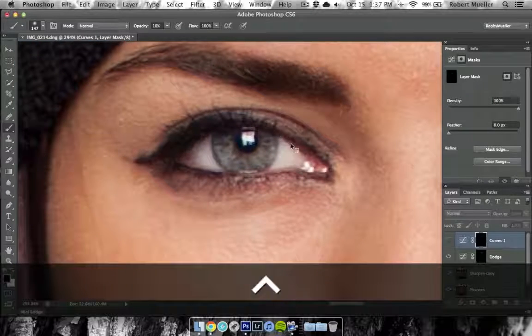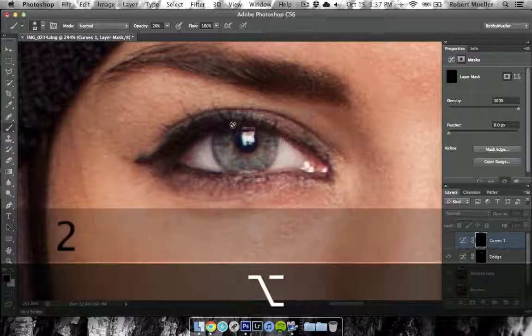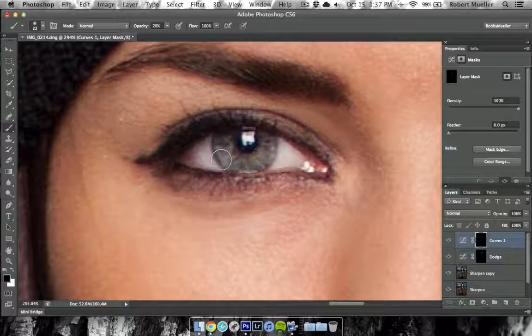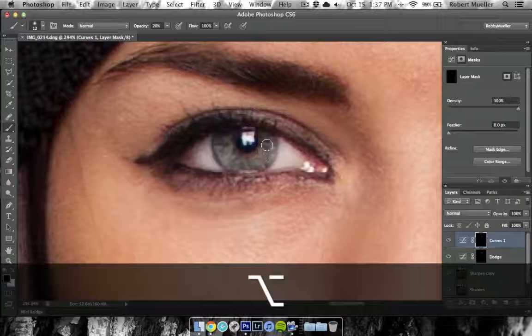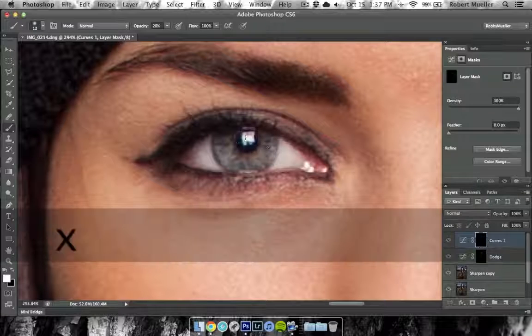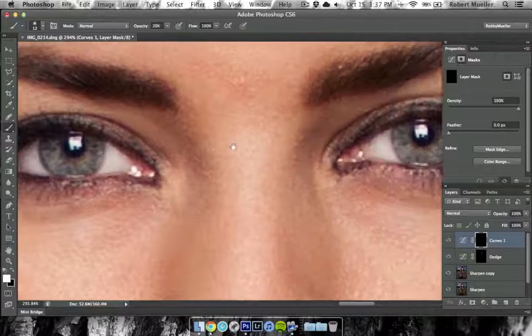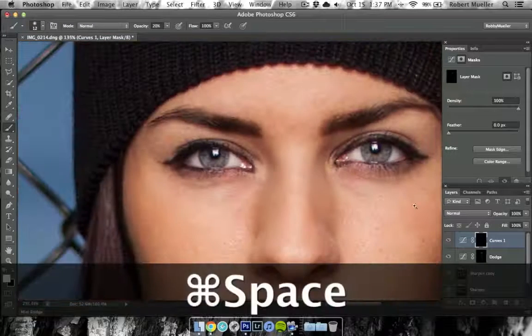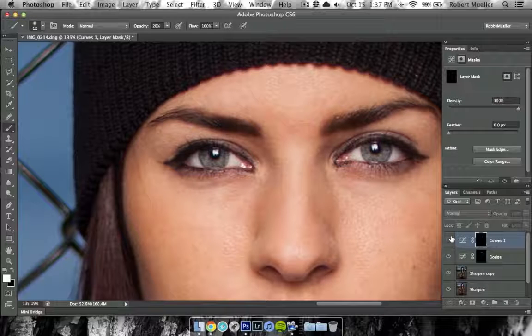I'm going to go in, get the darks in your eyes here. And black. Need to be on white. There we go.